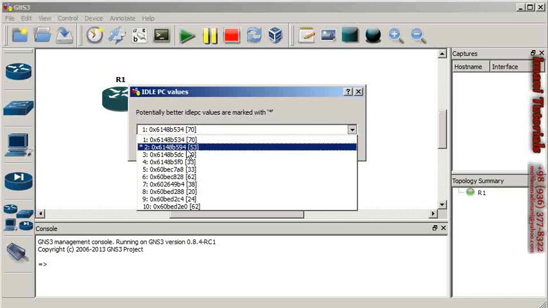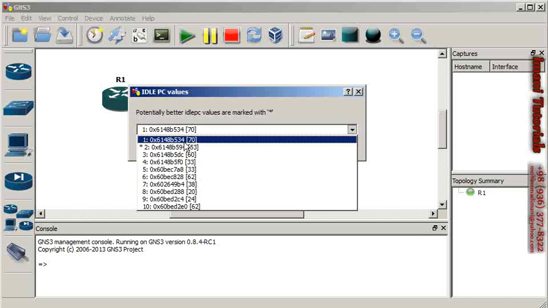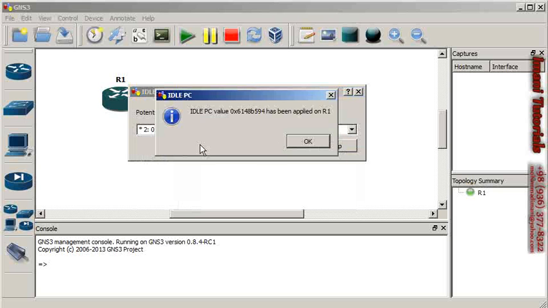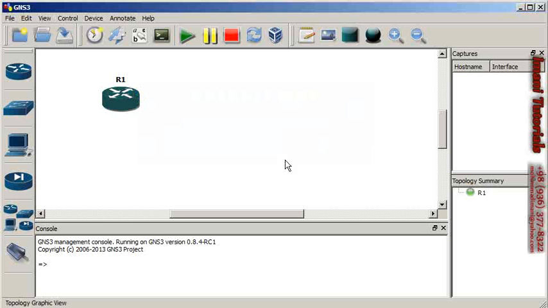Some of those values have asterisks, and these are the best values that are available. You should use the best and lowest values, that are the numbers closest to having less value here. So I click on this, I click OK, and the Idle PC is set for my router.